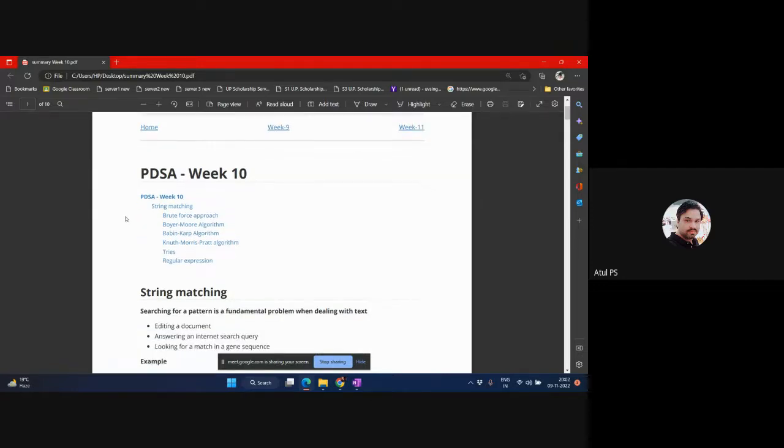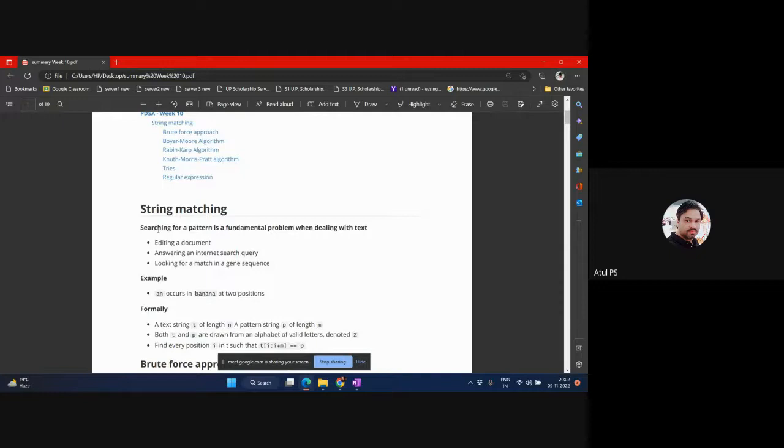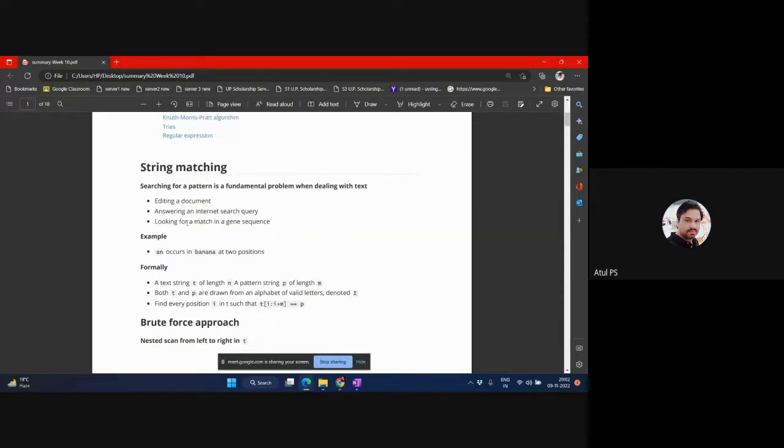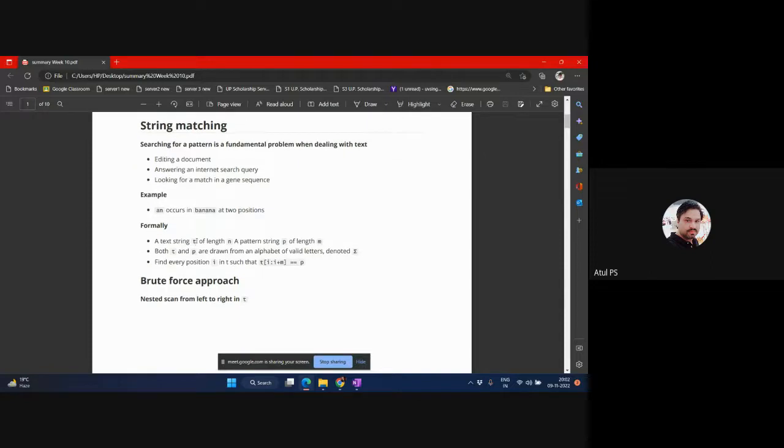We will start with the first one: how we can perform string matching using the naive approach. This is the first problem, string matching. For example, if we have a text that contains a string, and we also have a pattern p, we want to find our pattern in our text.